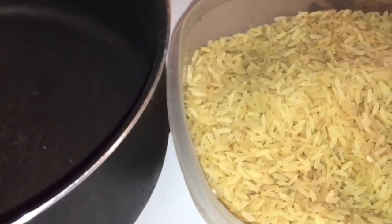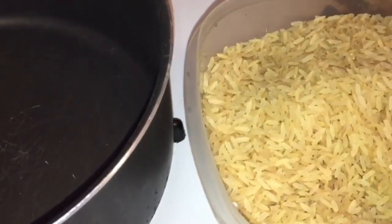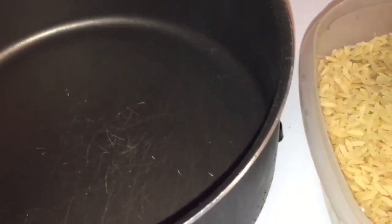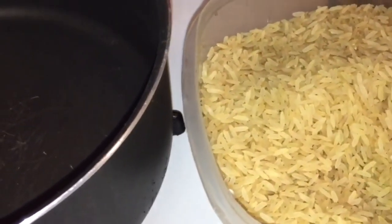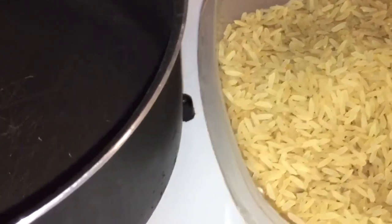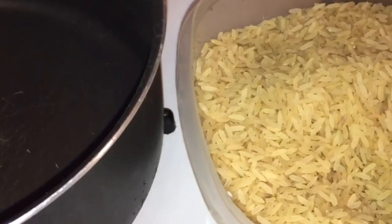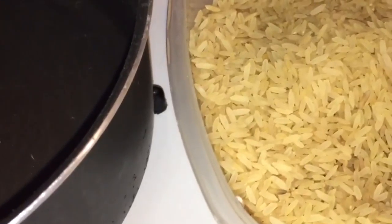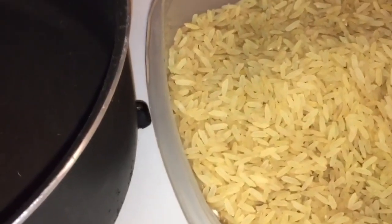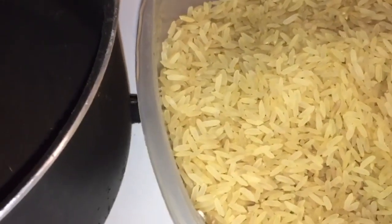We're gonna start off by making some rice for my casserole. I like to use rice — I know some people like to use potatoes, but I prefer rice. I have my pan super hot, because I like to have the pan hot when I put the rice in, then when I put the water, it boils faster. So right here in this bowl I have about two and a half cups of par-boiled rice. For that I'm going to use five cups of water. This is the rice I have on hand since I make a lot of rice and peas for work. Two and a half cups of rice going in the hot pot.